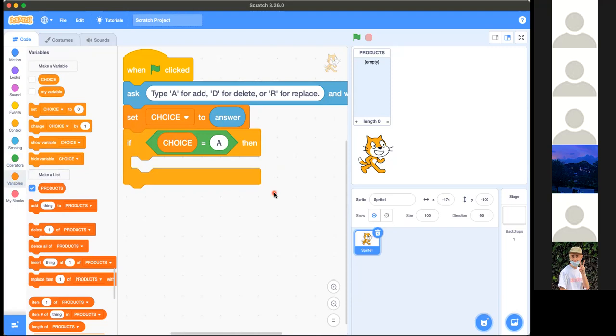then the program will ask the user to enter the product's name. So how will the program do that? What are the blocks inside of the if then block here? Anyone? Variable right away. Again, students, I have a clue here. I will type it again.